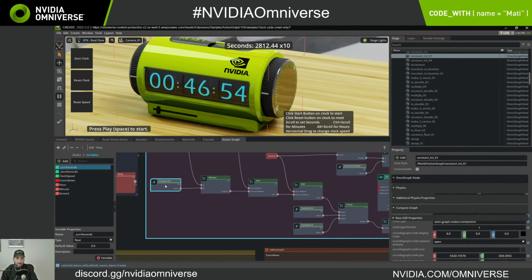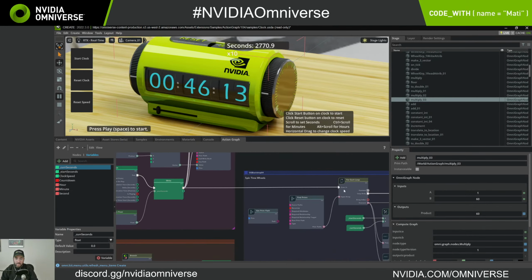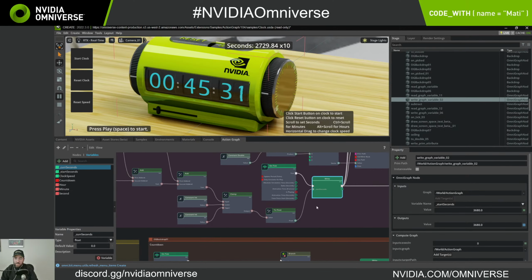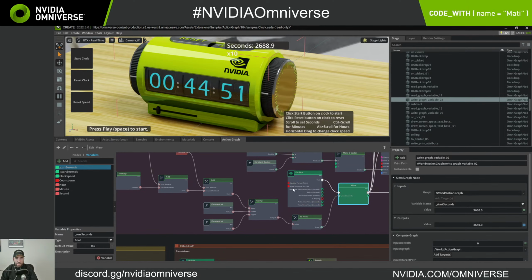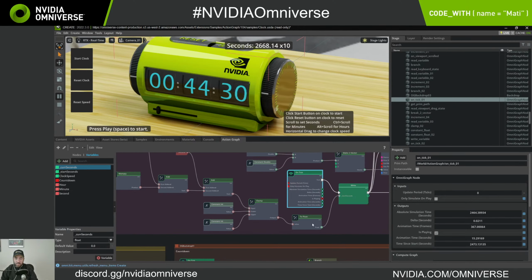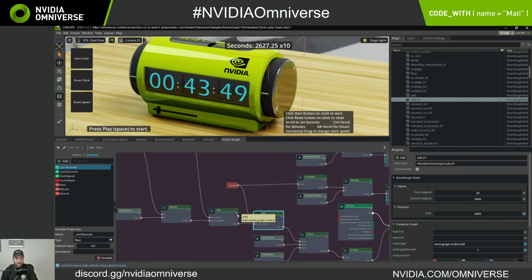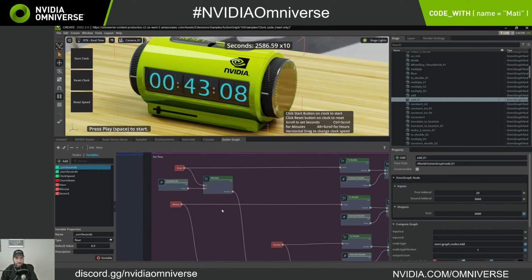Then this one is going to write out the start seconds. So based off of on tick, it's going to add seconds plus minutes and hours.